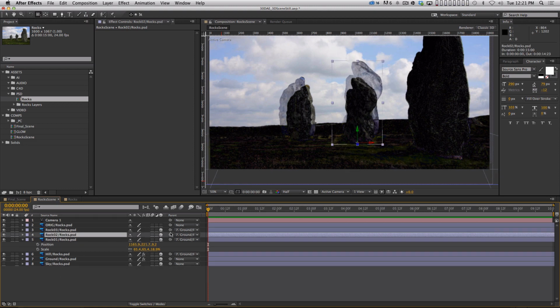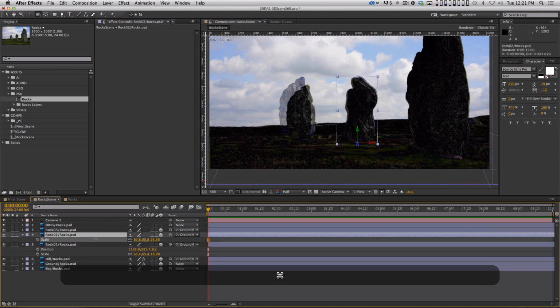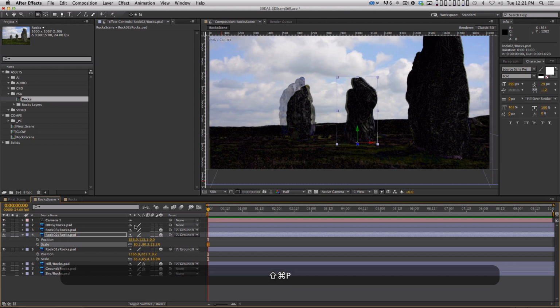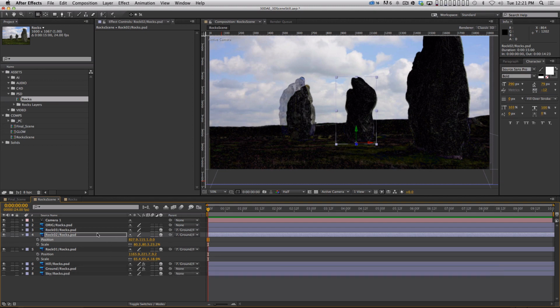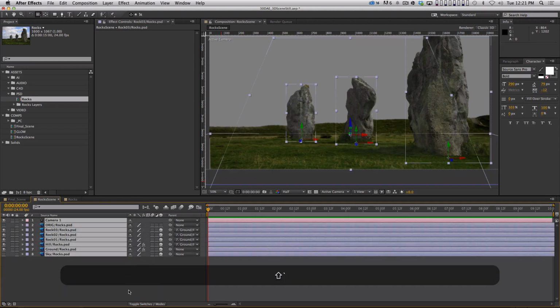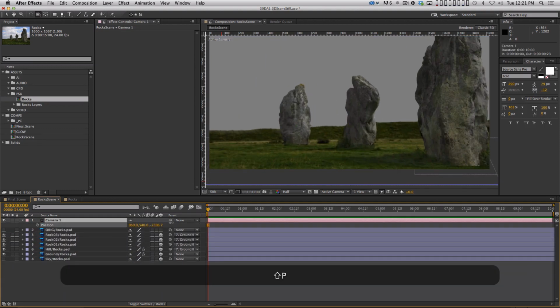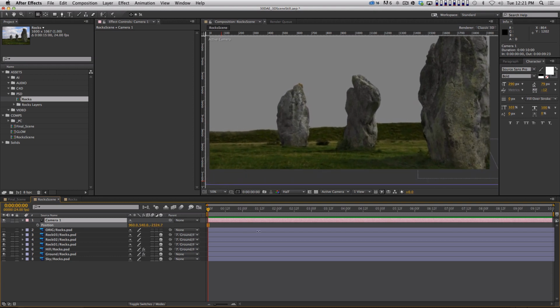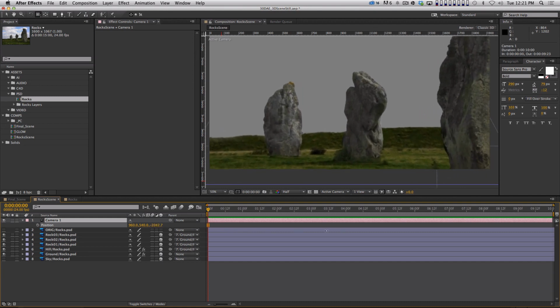All right, so now we'll do rock 2. Rock 2 is too big, so let's scale it down. Let's scoot it over. Okay, and that's not bad. And then we'll do the third one and scale it down and scoot it over. Cool, now let's turn off the original. Okay, cool. So now if we move the camera back and forth, you can see that we're getting parallax and we have a pretty good scene, a pretty good 3D setup.